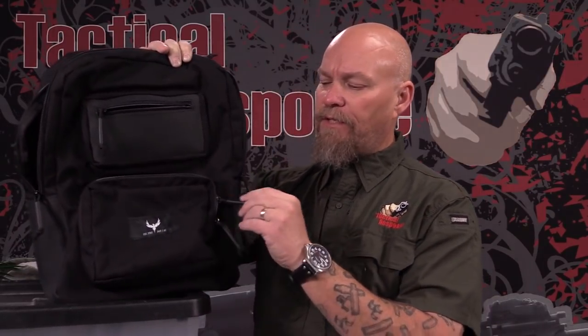Now instead of just a bag that you have your stuff in, you have a bag with some stuff in it and some armor. And so I'm very pleased with the quality, the design of this. Again, it doesn't look like a bag that somebody would want to steal. Oh, and this rubberized bottom is very water resistant. We had a leak here. Some of you guys know it kind of leaks in this old building when it rains, and this was on the floor and didn't get the stuff inside of it wet. So I'm not saying it's waterproof, but this rubberized coating is really tough and water resistant.